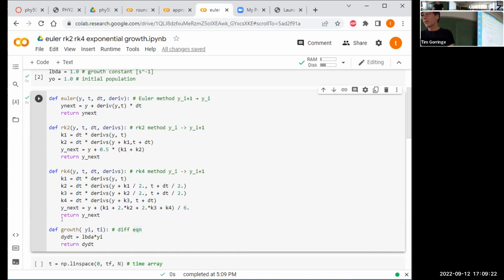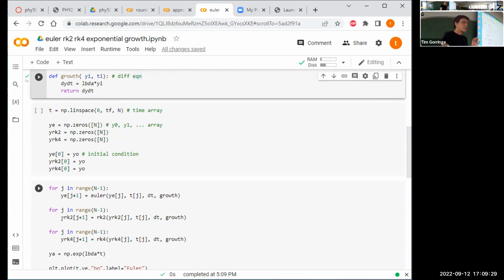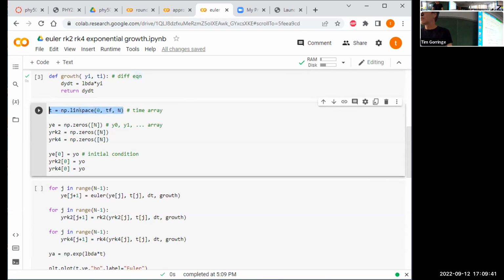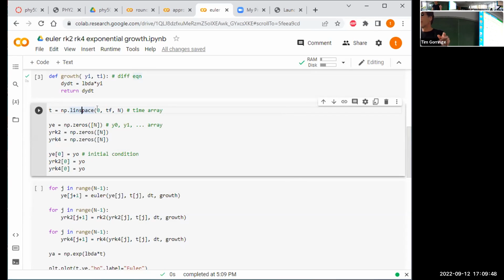Basically the algorithms from the last few slides. Okay, so now at this point, we're really going to go ahead in exactly the same way that we solved the differential equations from last week's class. I'm going to make my array of times. So this is always a handy thing for this, linspace in the NumPy library. It makes an array starting at 0, that's the first parameter, ending at TF, that's the second parameter, with n intervals here. So that's my time array, that's my independent variable.